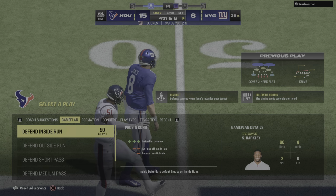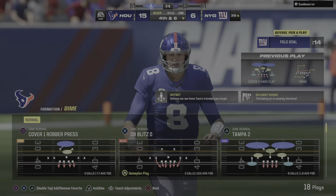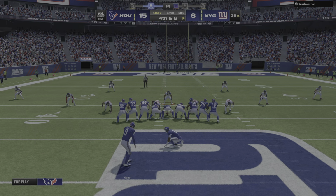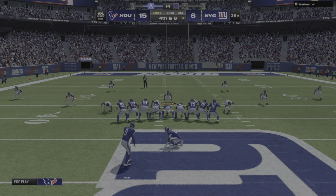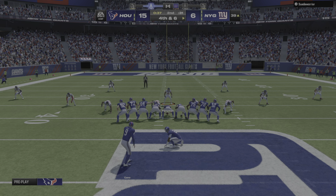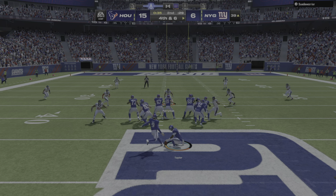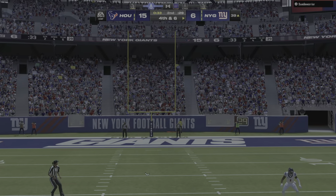Throw incomplete as well. Problems on third down so far in this first half. Relatively small sample size, but they're now 0 for 3. And the average in the league, somewhere around 40% on third down for offenses. So what's the answer to this? Either convert them or don't get to third down in the first place. Get your big chunks of yards on first and second down.